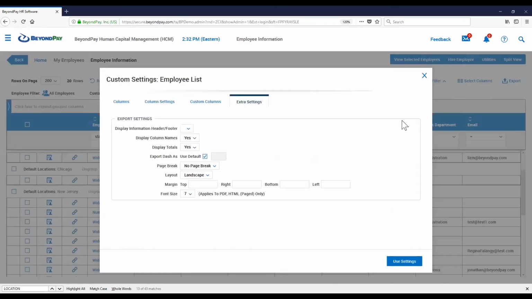This is a neat way if you're grouping your data. This only works if you're grouping your data. Right now we have it grouped by location. You can group it by your first group, second group, third group, or fourth group, which is cool because now when you print something to a PDF, you'll have one page for Chicago, one page for New Jersey, one page for New York. It's a neat little trick to get your data on one page per group.